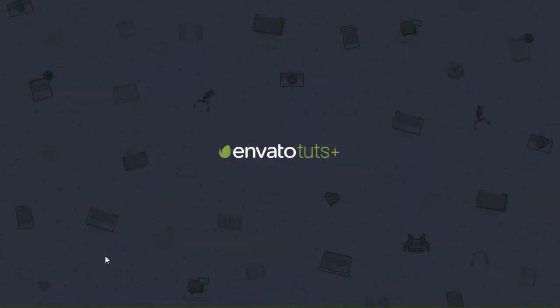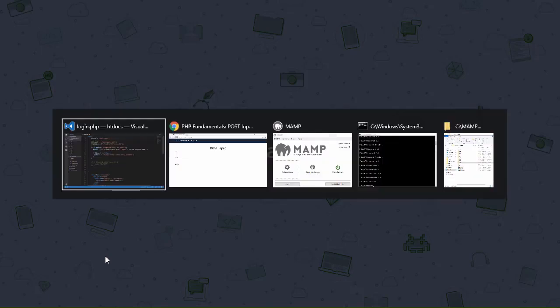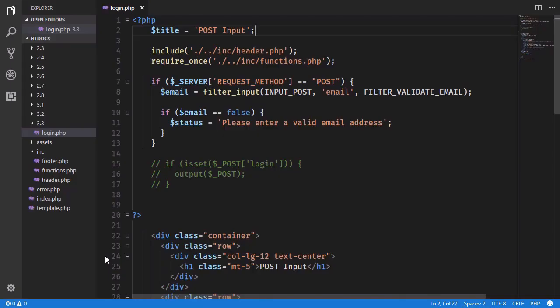HTTP is a stateless protocol. That means that whenever you make a request to a web server and it sends a response, it completely forgets about you. All it cares about is that you made a request, it responded, and that's it. So even if you make a request a second after your first, it's not going to know who you are. It doesn't care who you are. All it cares about is that you made a request, it gave you a response, and that was it.